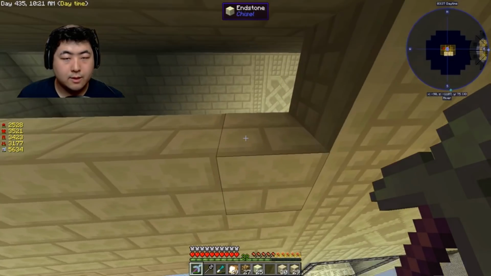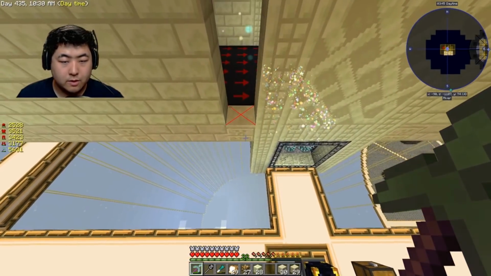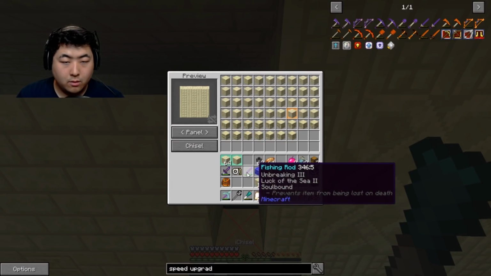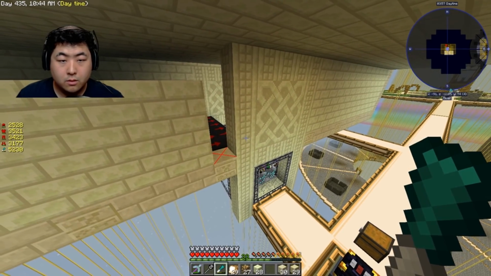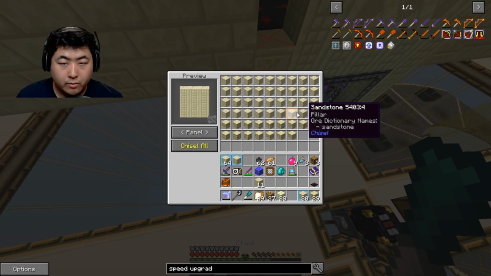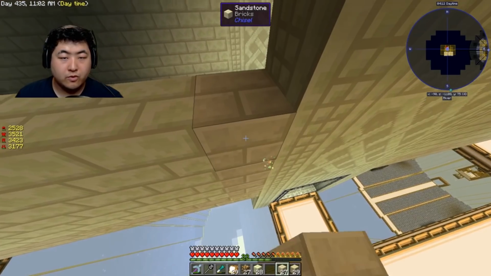All right, and then I need to also break these down. Oh my lord, just look at the items. So many. All right. We don't need any more pillars. However, we could use some, what are these? Just regular old bricks, right? Yeah, could use more bricks. There you are. All right, so chisel those bad boys up. Get those bricks going.